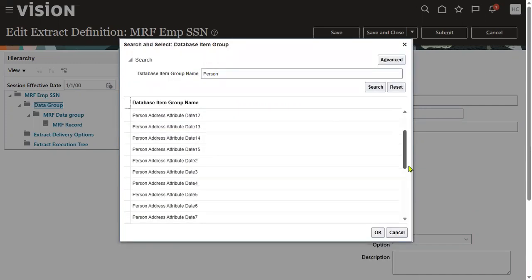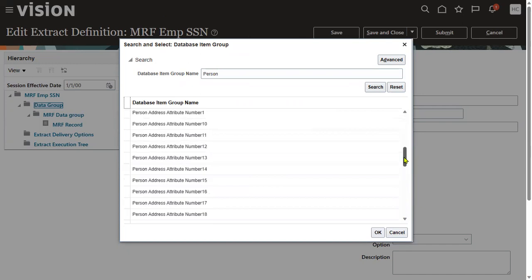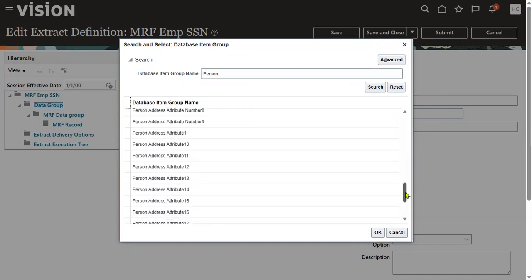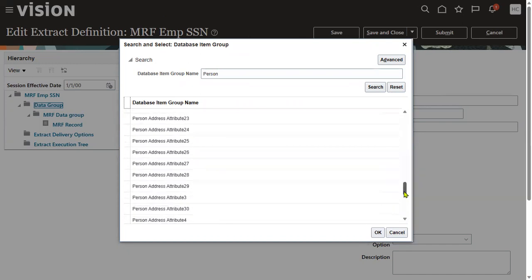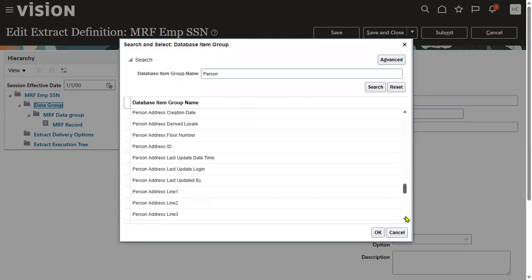I think person email address attribute is not in this particular user entity.